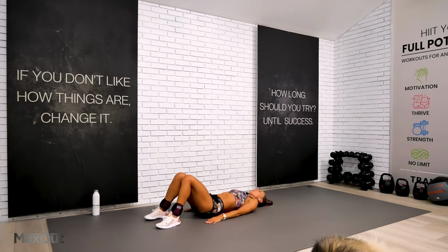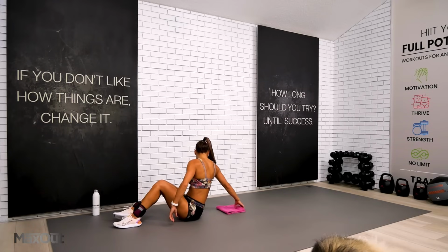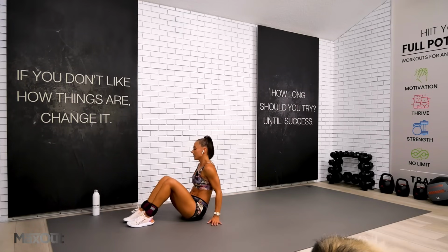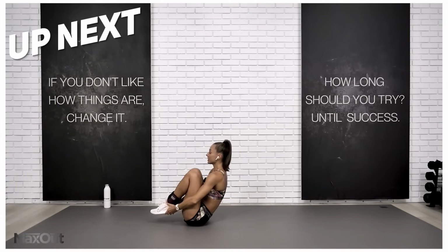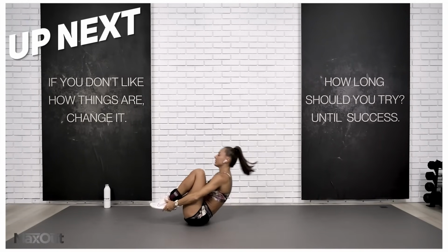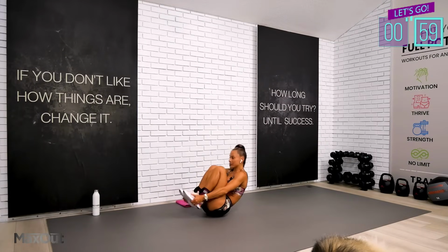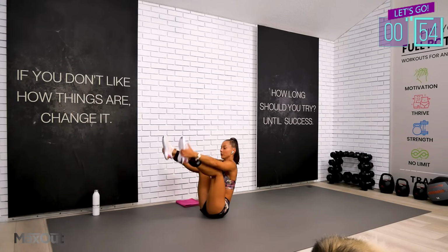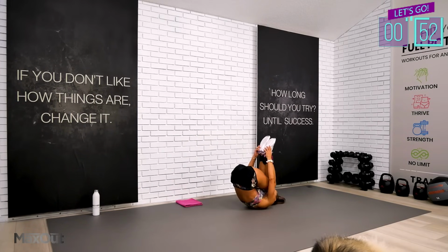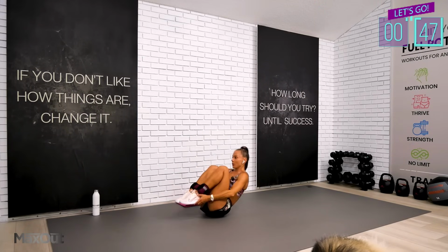Rest. Come on up, guys, with me into the sitting position. What we're gonna do, we're gonna go in a roll like a ball. And if you're not doing your wide seated angle on top, it's totally fine. Scoop the stomach in, grab your feet, let's do it. If you do the roll with me, I want to see a C curve in your back. Chin slightly tucked, and we're not rolling, of course, on our neck.